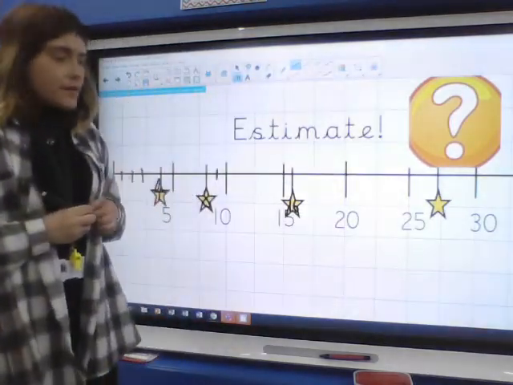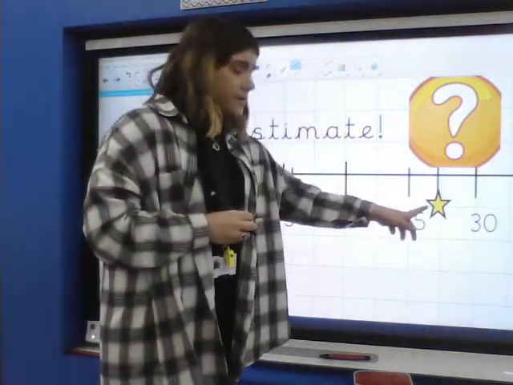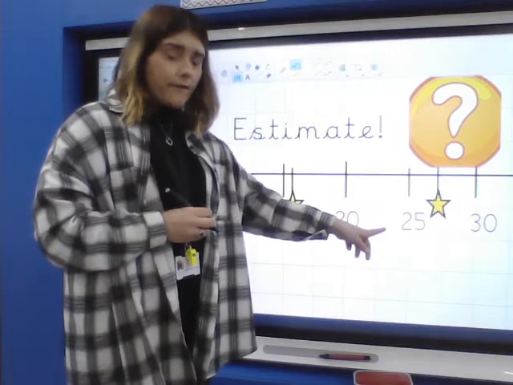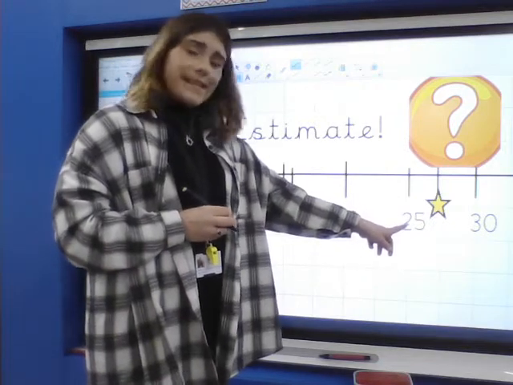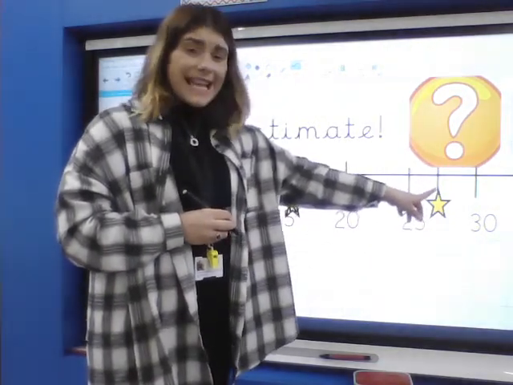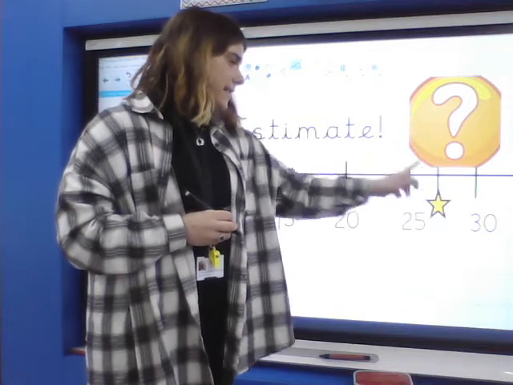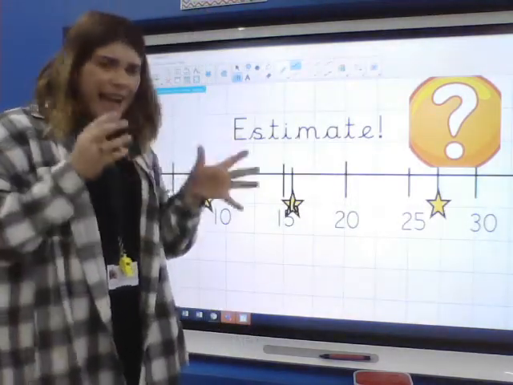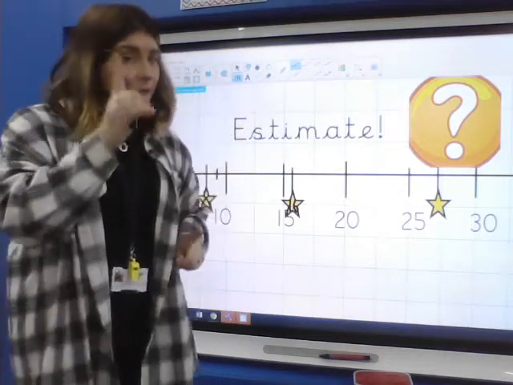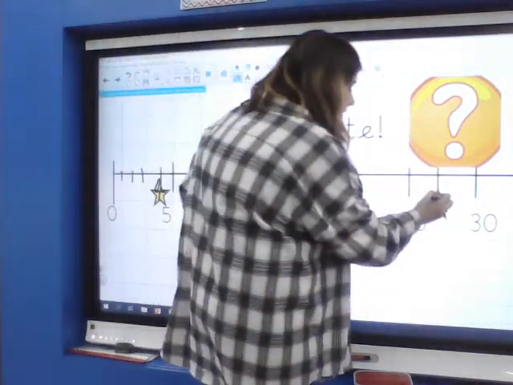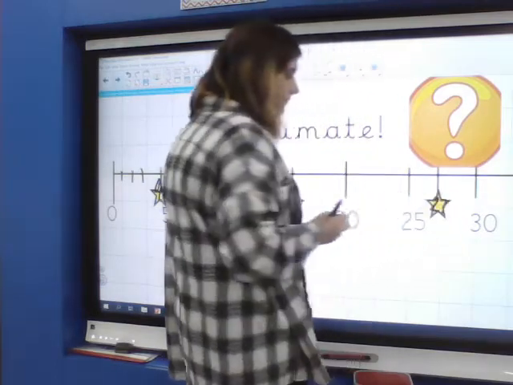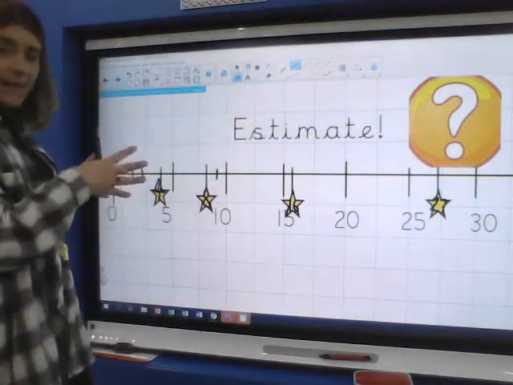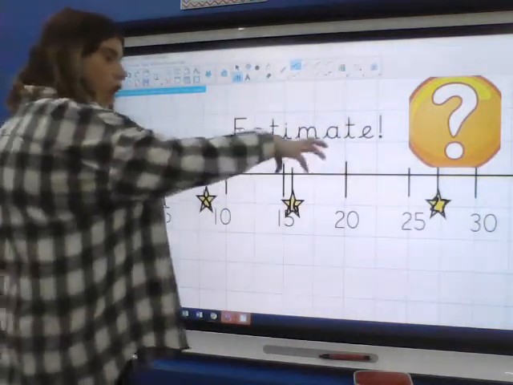Okay. So let's go on over here now to my next star. So the number I've got on the number line before is 25. Now this line here isn't straight after 25, so it's not going to be 26. What do you think it could be? I think it's going to be about, remember I can say that because I'm estimating, 27. Okay, so I've just estimated the numbers that I think go in the stars.